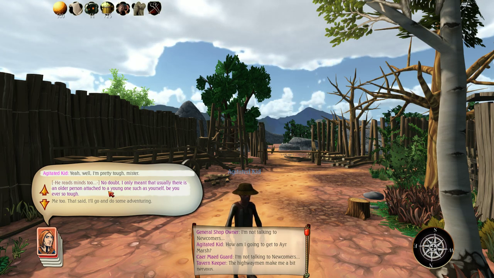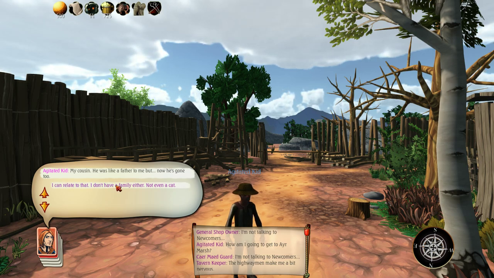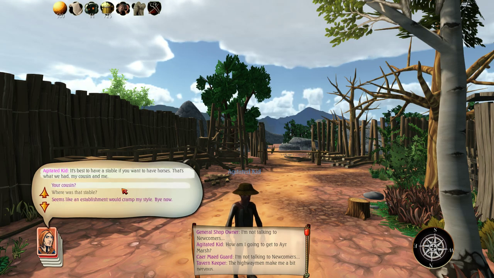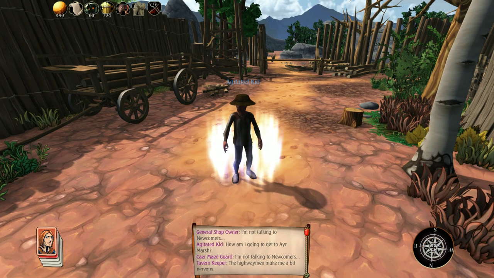I only meant that usually there's an older person attached to a young one such as yourself, be you ever so tough. I lost most of my family in the firestorm, mister. I only escaped because I was hunting in Ravenfall Meadows and took refuge in Air Marsh. Very sad for you, then. But most isn't all. Was anyone left? My cousin, he was like a father to me, but now he's gone too. I can relate to that. I don't have a family either, not even a cat. We used to have horses. Sometimes a horse would be handy, and sometimes it would just be a nuisance to feed and care for. It's best to have a stable if you want to have horses. That's what we had, my cousin and me. Your cousin? Yeah, my best cousin. Come on, kid. Good day.